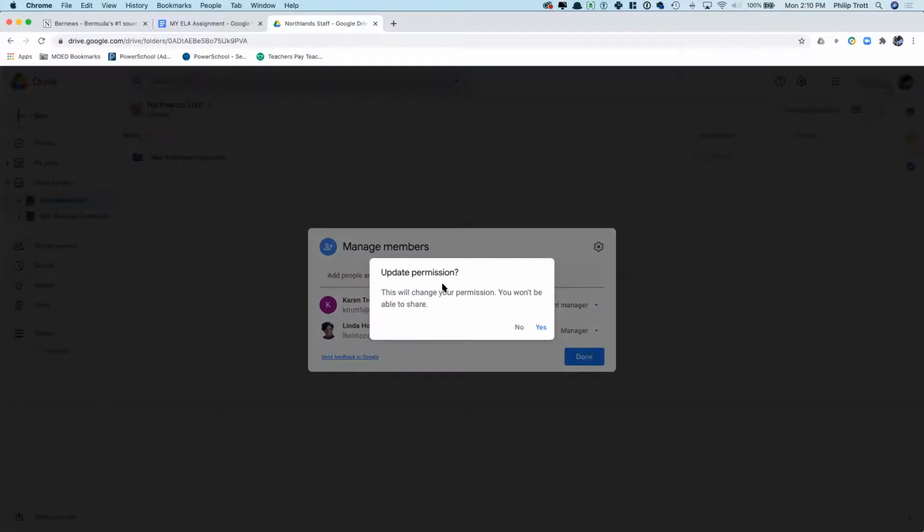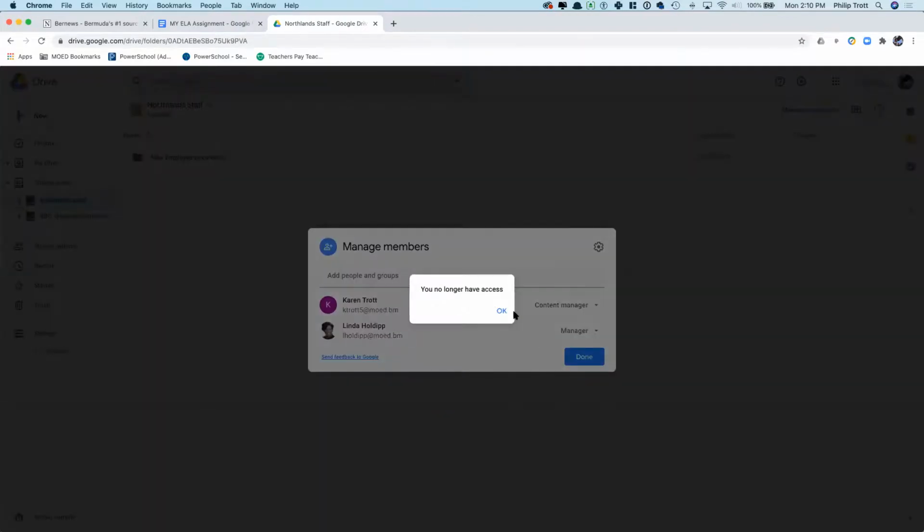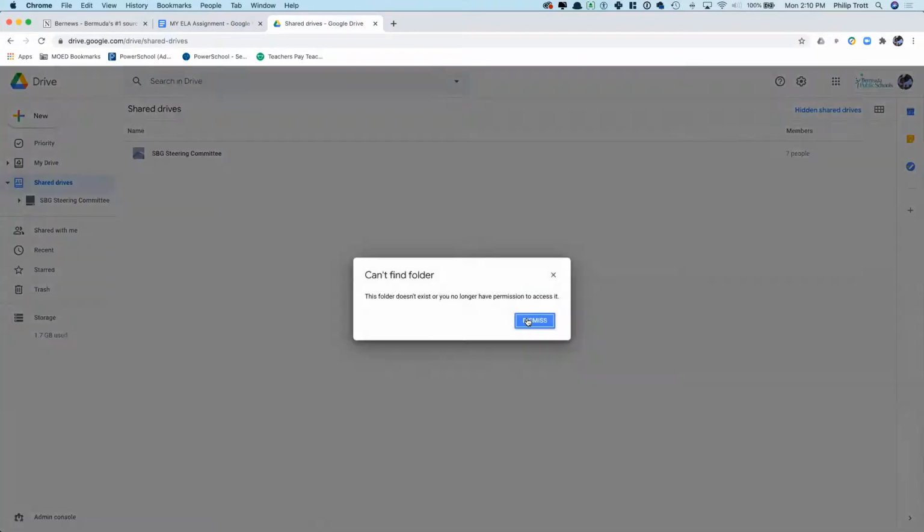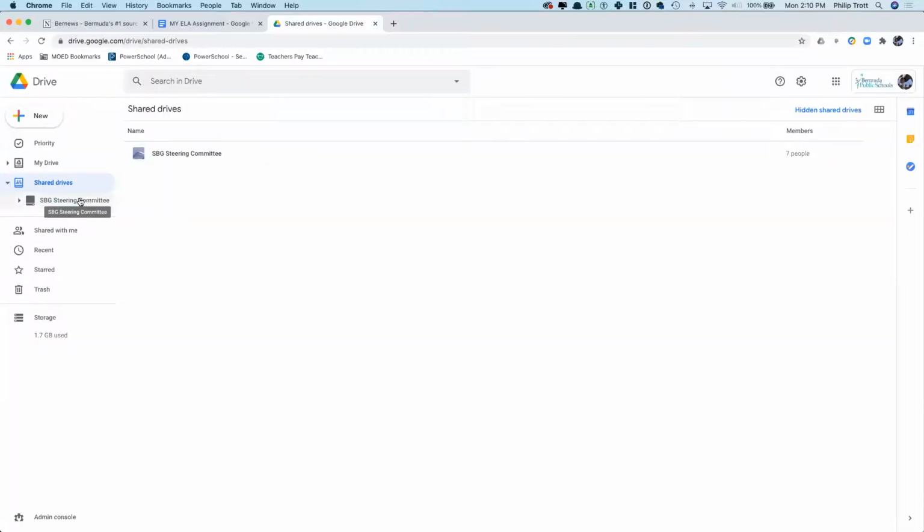Click save. This will change your permission. I won't be able to share. It gives me a little warning. Yes, because I don't need to be in Northlands anymore. And you'll see I no longer have permission. They can't find the folder. I'm not in there anymore. But that shared drive still exists for the people that are working at Northlands.